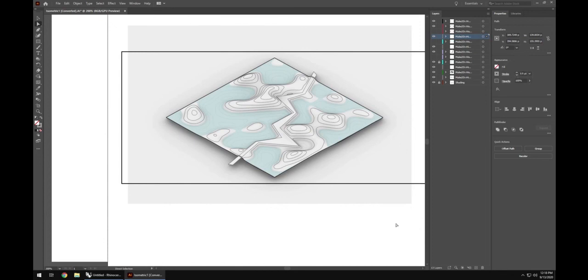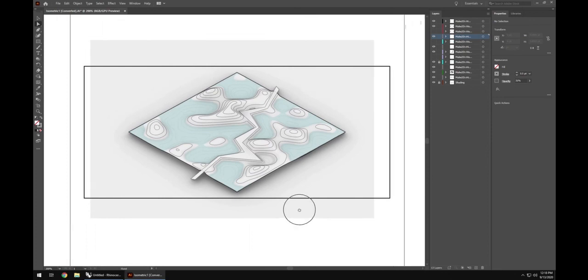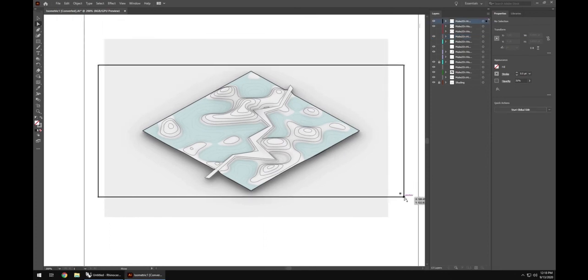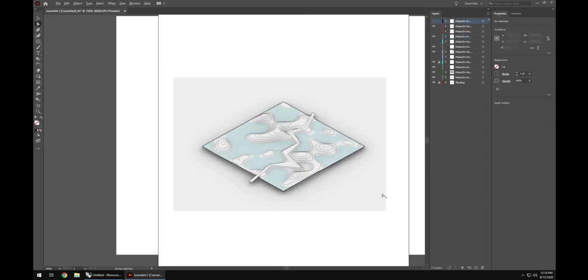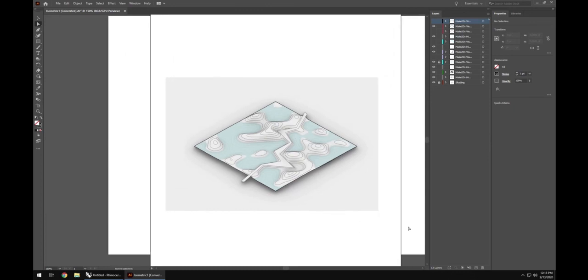Actually don't need this. I'll make it thinner. Yeah, here you go. Finally. Now you're just basically changing the line weights, and coloring it, and whatnot, and making an isometric drawing.